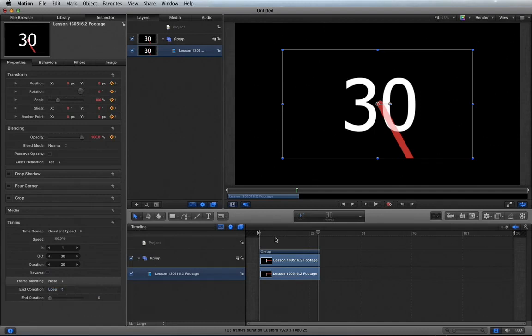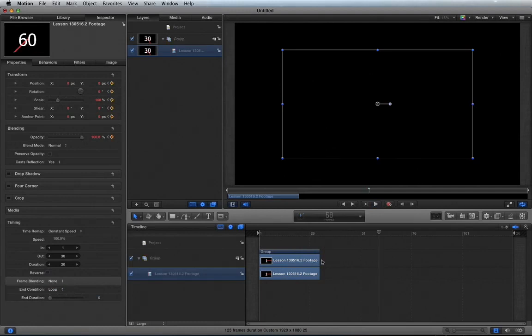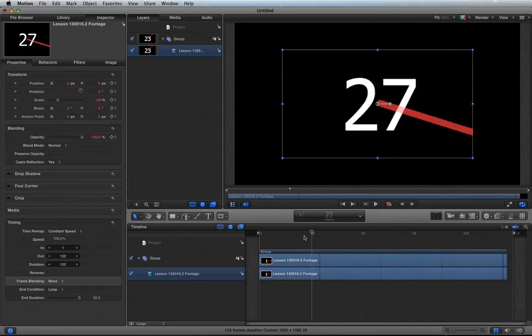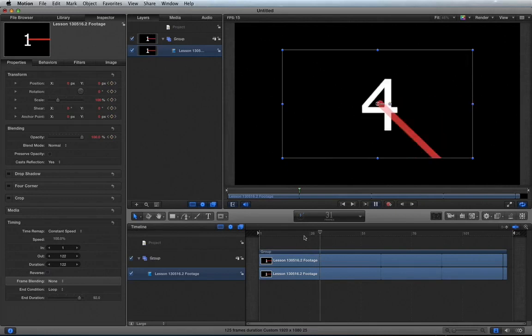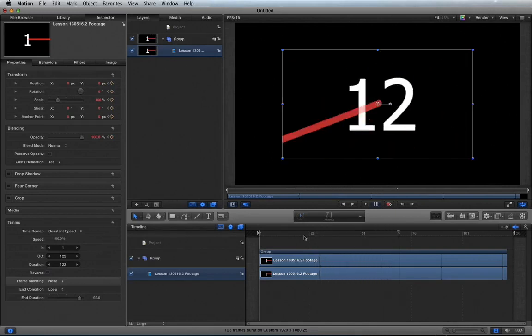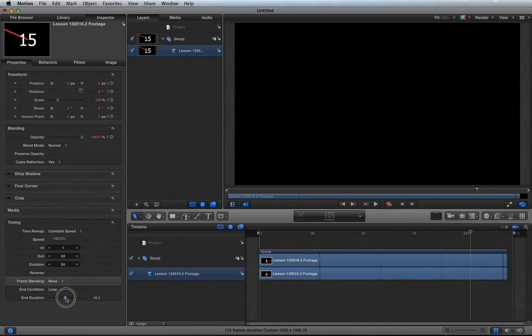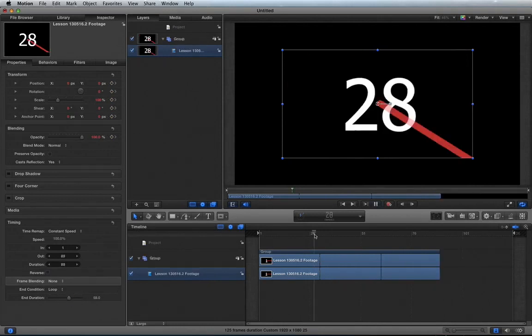So I've selected loop. Now, first off, it doesn't seem like anything's changing, right? Because it just ends. But if I now stretch this out like this, you'll see that because the footage was originally 30 frames long, when it gets to 30, it loops back to 1. And then it goes again to 1, and it goes again to 1. Now, of course, I could change this end duration to something else, and it would change the settings here so that it affects things. Now that's more, for instance, like ping pong.